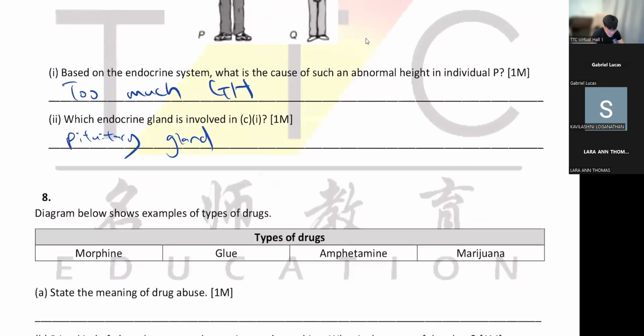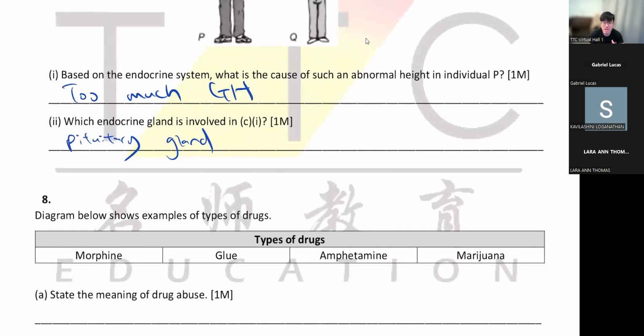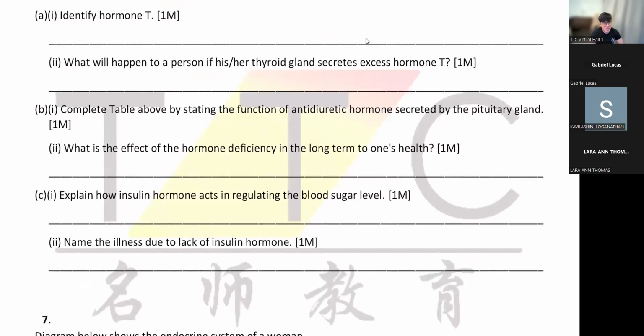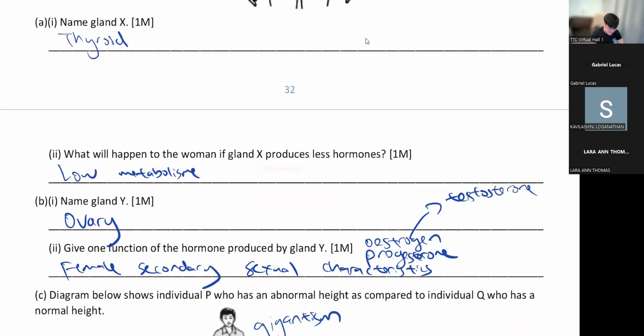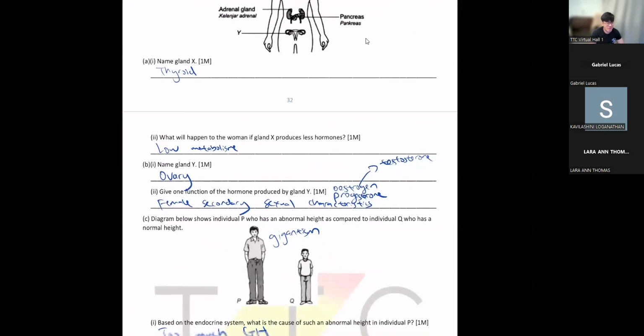All right, so guys, I think I'm going to stop here because the rest of it you can do yourself. This answer is already posted in Google Classroom. Please check it out. If you want, do the exercise first, then check your answer. Prepare yourself for your finals. If you have no question, I think I will stop here.